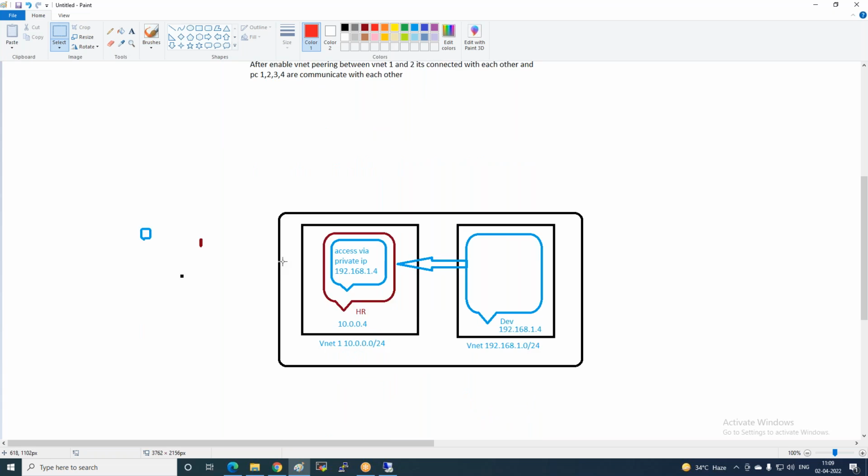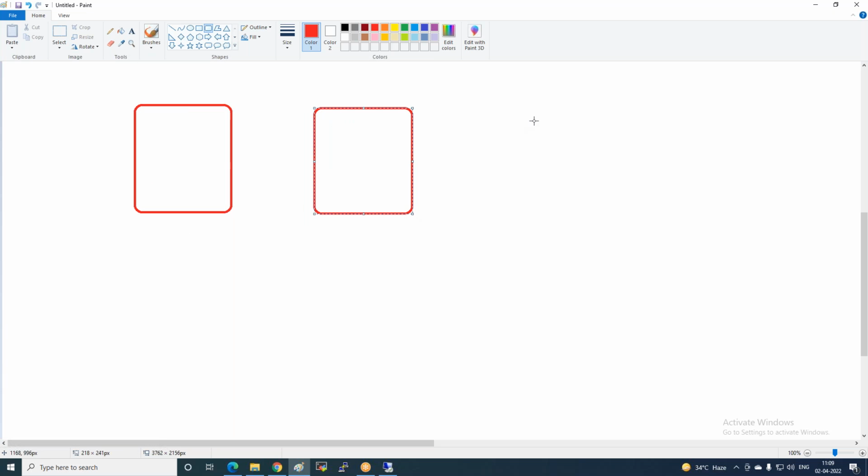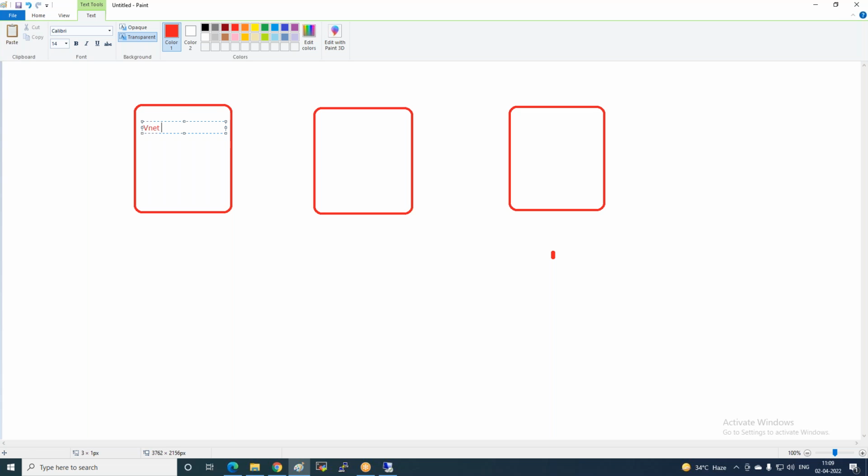This could come up in an interview. Say you create 3 VNets: VNet 1, VNet 2, and VNet 3.